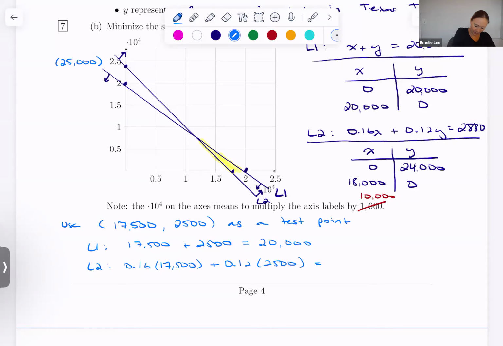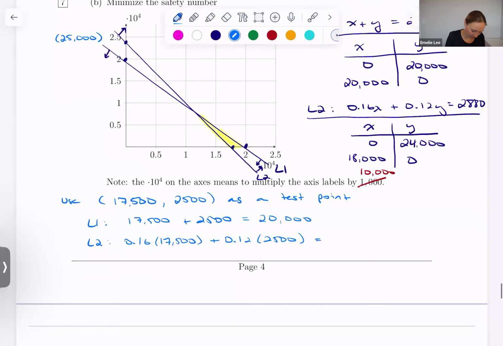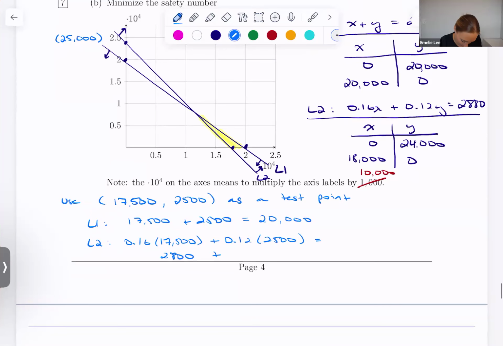Nope, it's okay. 17,500 times 0.16. Uh-oh. Let's see, 2,500 times 0.12. Maybe I picked a bad test point, I think. Hmm.